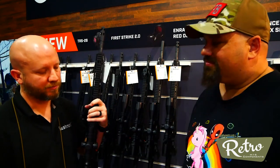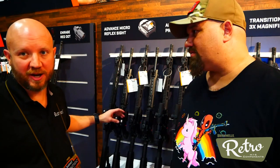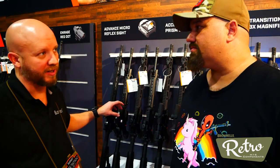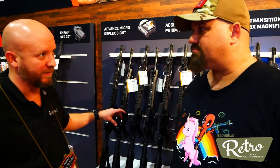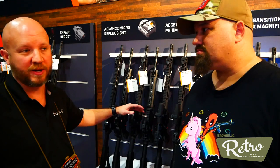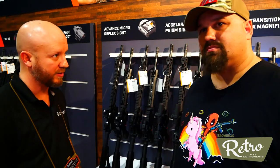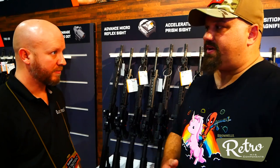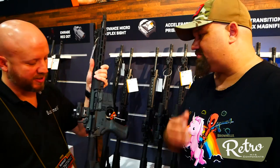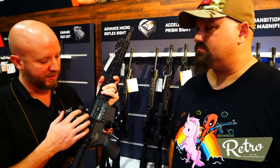Okay. We have two new red dot sights in the AR optics line. This is a First Strike 2.0. It's a reflex sight, a new take on an old First Strike reflex sight that we had years back. And this is a new take on the TRS-25, which is our most popular red dot ever. This is the TRS-26. What's different? On the TRS-26, we went to push button operation. So you have up, down, push button instead of a big dial.